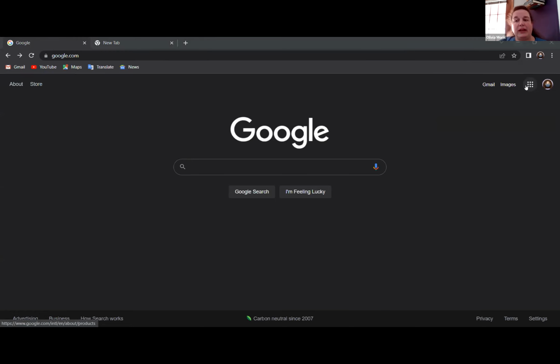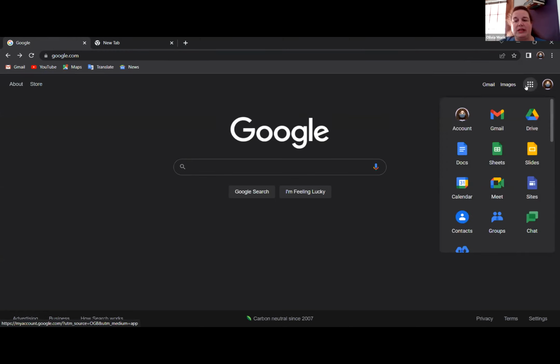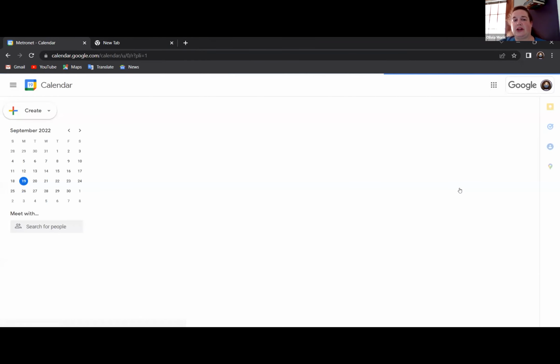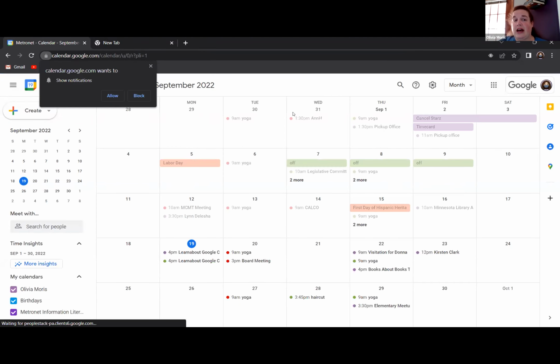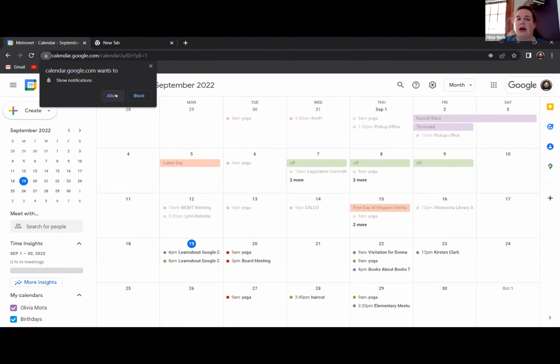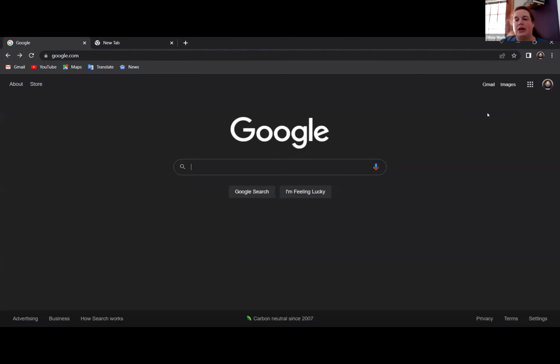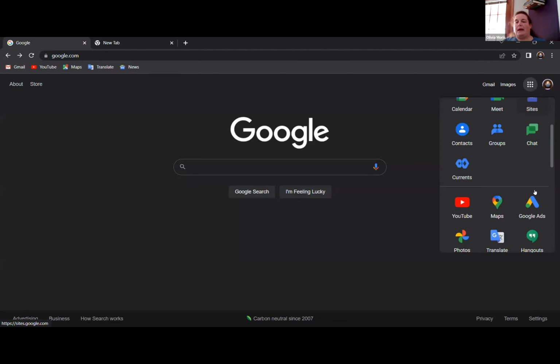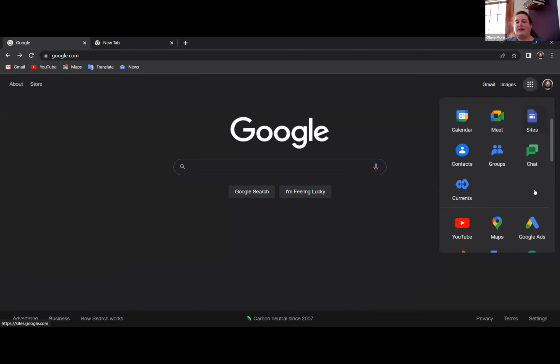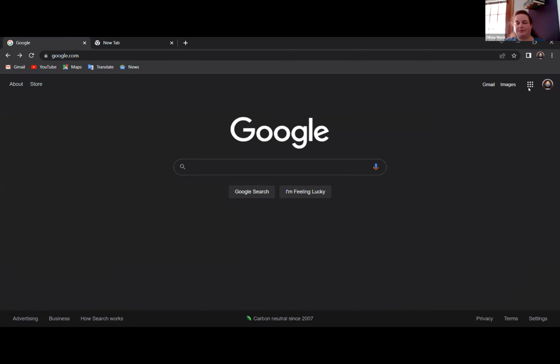So from here, like I said, if there's something that you wanted to see, if you were looking for your calendar, you can go ahead and click on that here and it defaults to it if you're signed in. If you're not, it's going to prompt you to sign in at this point. So let's get back here to the page. That is how the Google apps work right here. And you will see those, they're always in that dedicated upper right-hand corner.